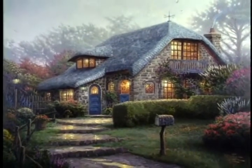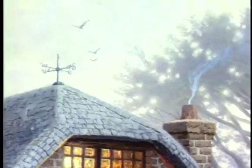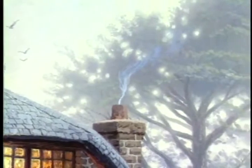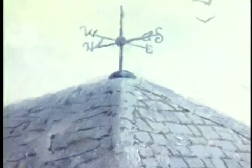I was drawn to this cottage by the way that the mist was burning off in the distance and the light was beginning to hit the front of the cottage. If you look carefully at the painting, you'll see all manner of cottagey details. Of course, we have the weather vane atop this historic cottage pointing heavenward as seagulls soar overhead.